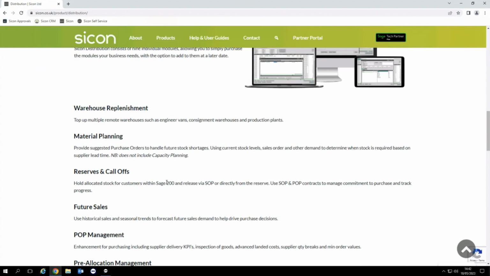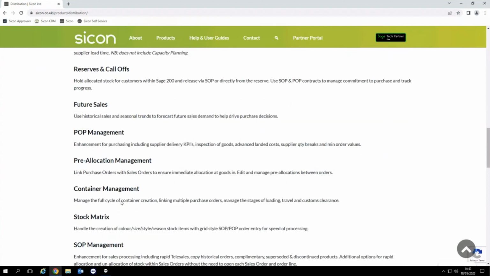Others that we have then, if I just scroll up a bit, we've got SOP management. So there's a series of additional buttons that we add onto a sales order to make onboarding of orders quicker, whilst providing visibility. And probably my favorite screen in distribution, if it's not too sad to have a favorite screen, where we can look at what we call back orders and quickly remove and add allocations as well. So we'll touch on that.